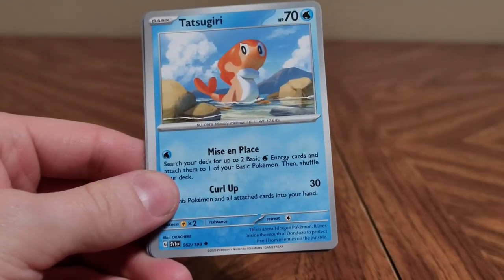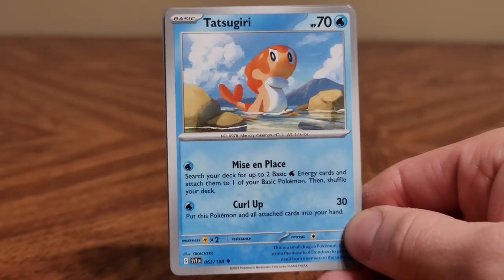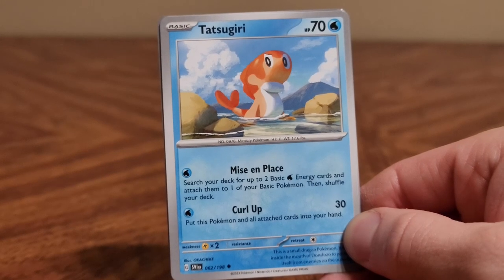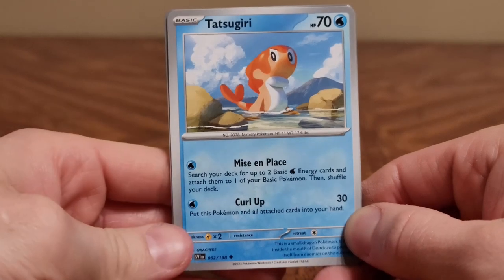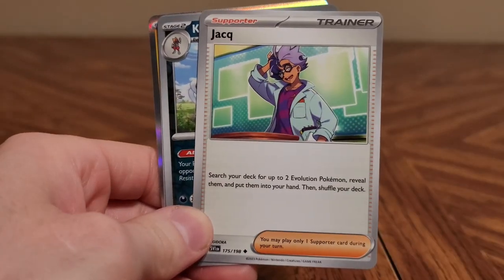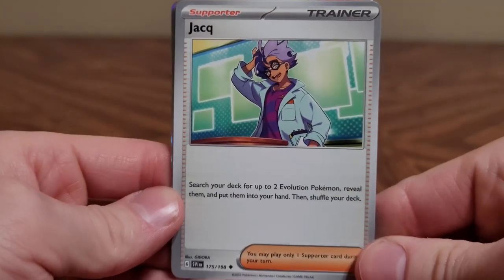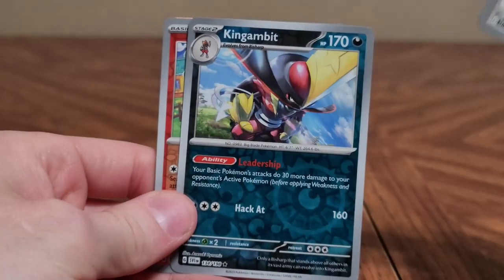Oh man, it's Tatsugiri. Oh, cool. One of the many bad Pokemon in this generation. Well, there's always going to be a few duds. No, I mean, we've already looked through all of the Gen 9 Pokemon, and we've agreed that we don't like most of them. There's a few winners. Few, but that's still not most of them, though. We like some of them.